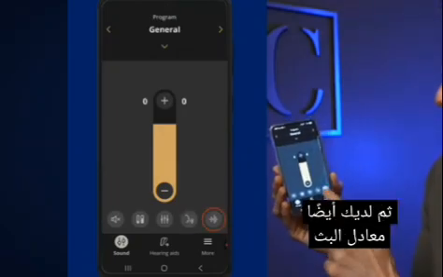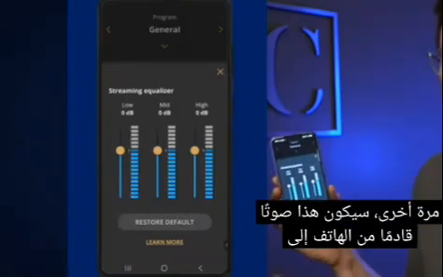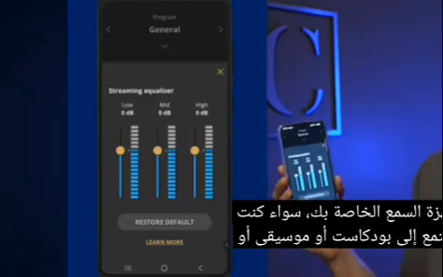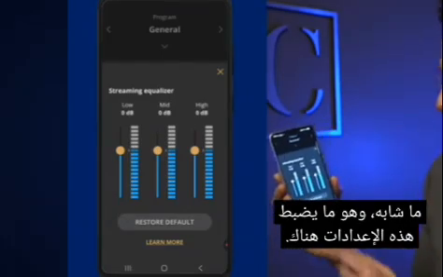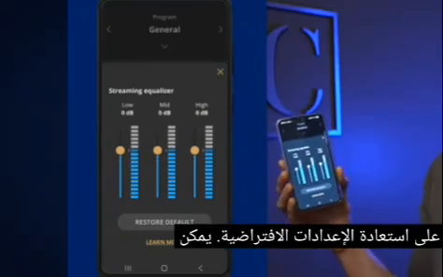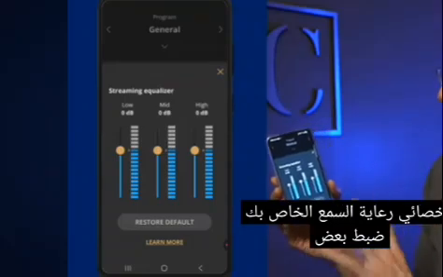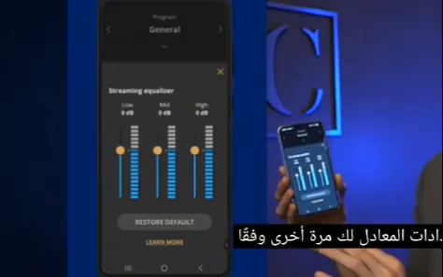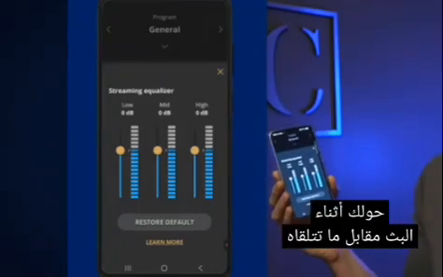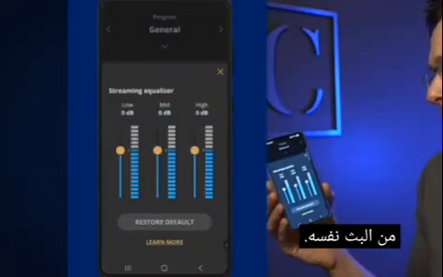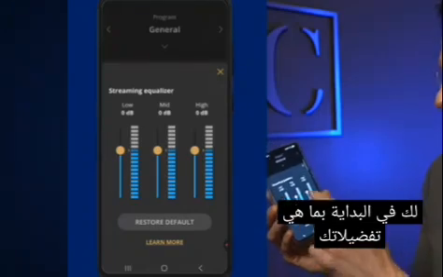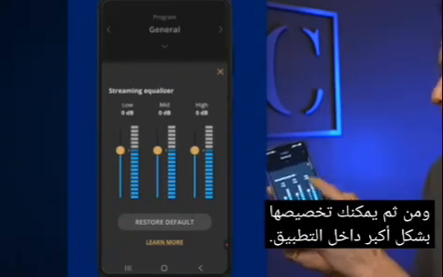And then you also have a streaming equalizer inside of here as well. Again, this would be sound coming from the phone into your hearing aids, whether you're listening to a podcast, music, what have you, that adjusts those settings there. Now, these settings also will hold inside of there until you hit restore default. Your hearing care professional again can adjust some of the equalizer settings for you for how much bass, mids, and treble you're getting. Also the amount of sound that you're getting from around you while you're streaming versus getting from the stream itself. So just make sure that you ask them to set that up for you initially with what your preferences are, and then you can customize it further inside of the app.